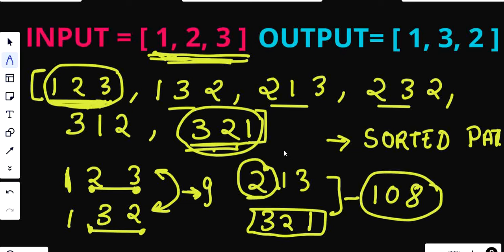Now, as per our question, we need the next permutation. If we have to calculate the next permutation, then definitely the difference won't be that huge, right? The difference will be that huge if we are looking for a permutation which is way after the current one. But if I just want the next permutation, I know that I want the one with the least difference, or which will be the next greatest, in other words. So I know that the difference won't be that huge.